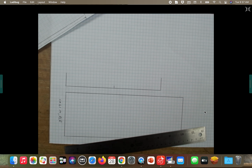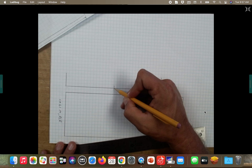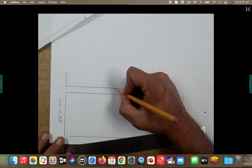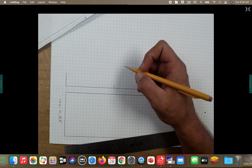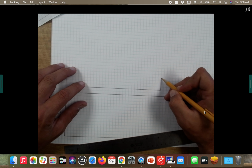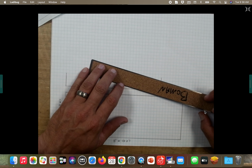You guys with me? All right, now, at that halfway point here, from our bottom line that we have, we're going to measure up an inch and a half or 6 blocks. Sometimes it's just easier to count 6 blocks up from there. So I'm right here. I'm just going to count up 1, 2, 3, 4, 5, 6. So that is my high point on my shelf right here. Okay, 6 blocks up. That's my high point. So now all I'm going to do is take my ruler, line it up with this vertical line and my high point right here, and draw a diagonal line.